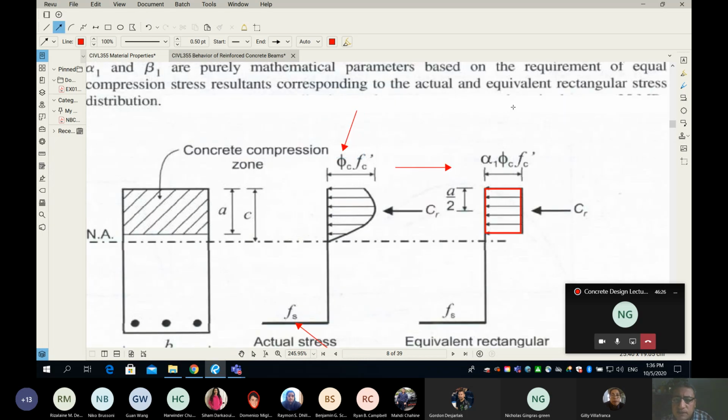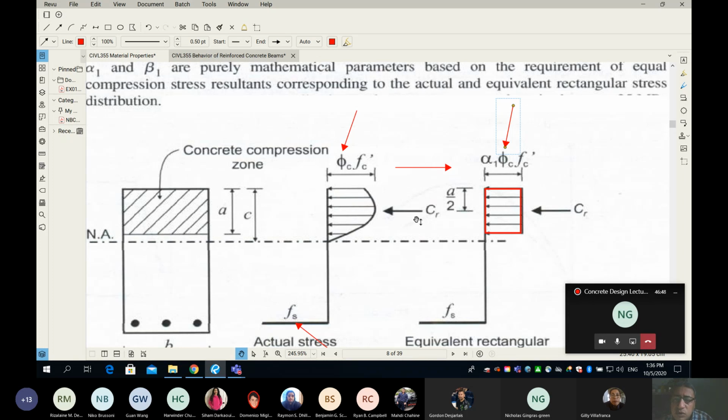So this is not going to happen in reality. This is only to make my life easy in the derivation of the math. Are you guys following? So the reality is the left one. However, it is very difficult to deal with, because you will see I need to know what's the area. I need to know where is the center of gravity.